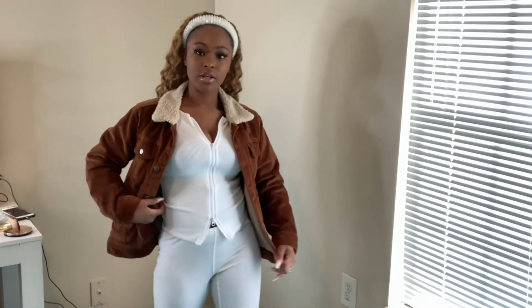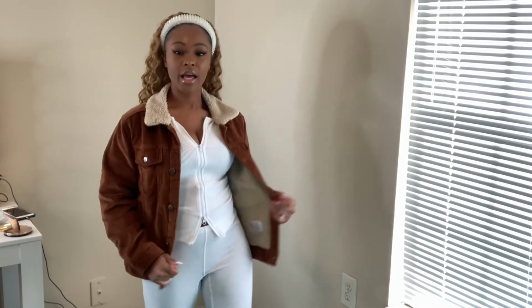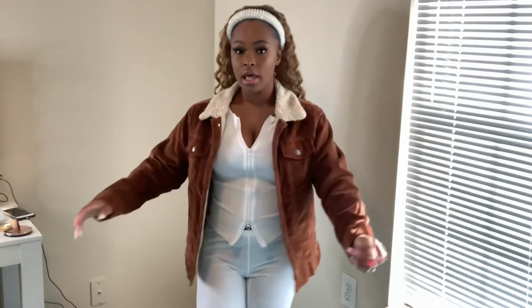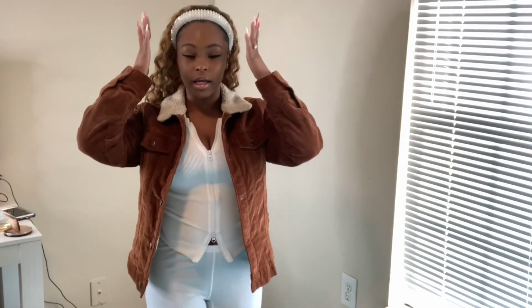From Ross, let's just say Ross. And then I got these pants from Walmart, $7. And I got this jacket from Walmart, that was $24. And then this hair is whatever. And then this headband I got from Amazon, because I'm not paying $30 for no headband, period. I did my nails. This is the final look.